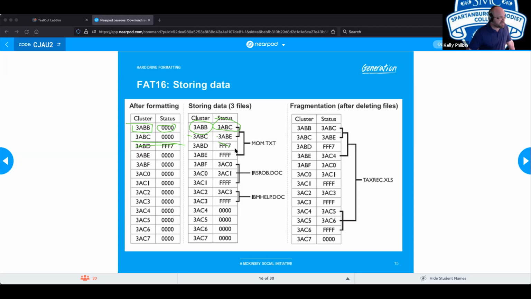Why? Because D is a bad sector. We can't write to it, so we had to skip over it. And then we have 3ABE, but the map is directing us there. So that skips down to 3ABE here. And then at the end of the cluster, when we are done, there's no more information in that system. We go with FFFF. That lets us know that it is finished.